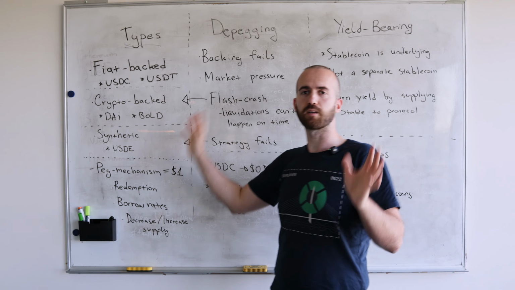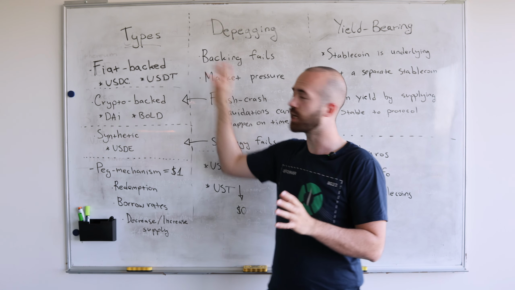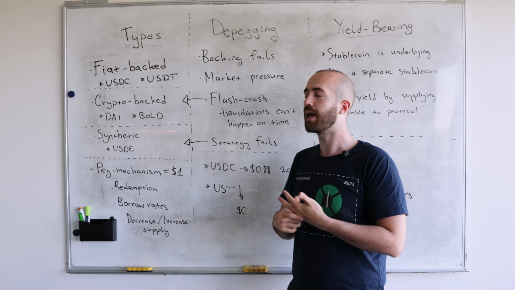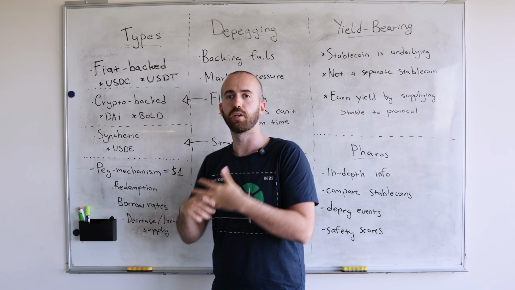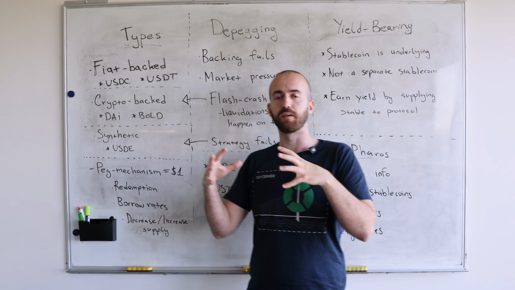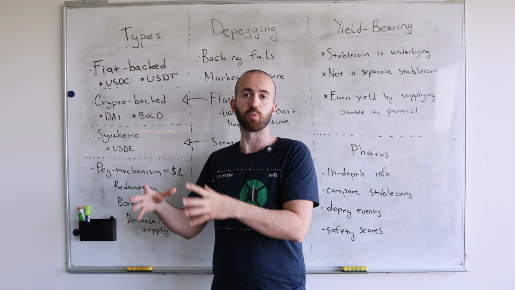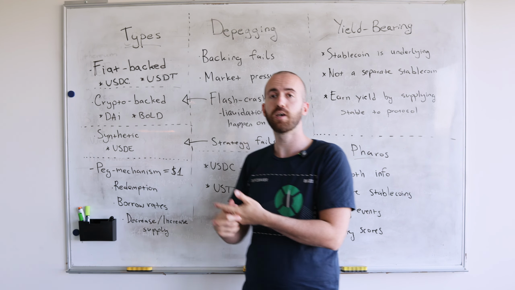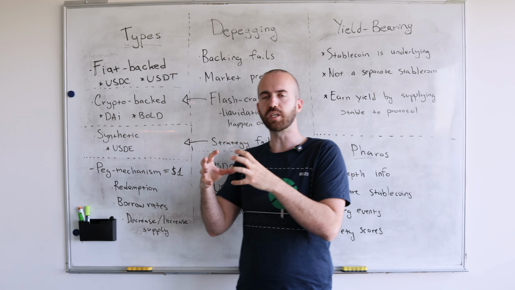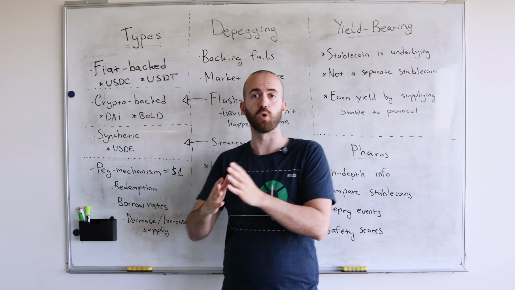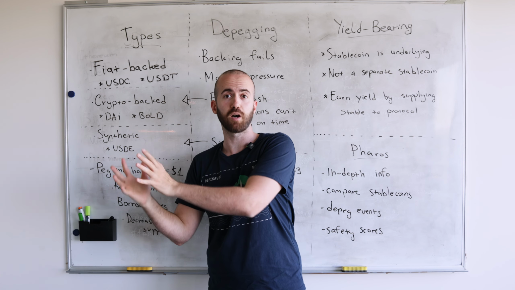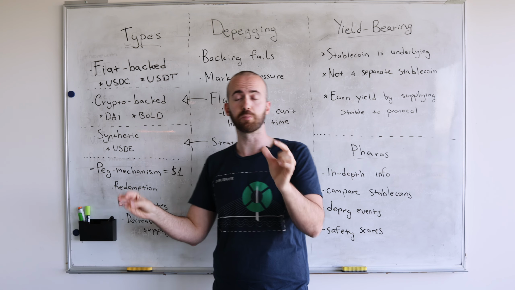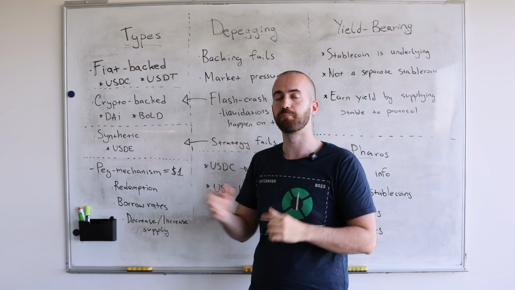So the easiest concept to understand are the fiat-backed stablecoins. That's USDC from Circle or USDT from Tether. And the way that these stablecoins work is there's a company, it has fiat money somewhere in a bank, stored somewhere. It can also have treasury bills, it can have other real world assets. But the point is that the stablecoin, which promises to be worth $1, actually has a corresponding asset in the real world that can represent its $1 value. It can be redeemed for that $1 at any time.